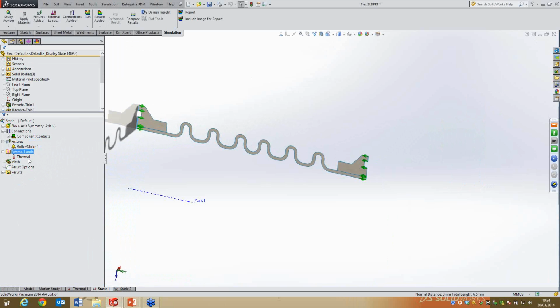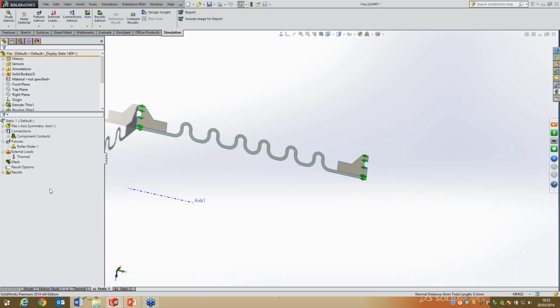If you were to do that, with thermal loads, if I was to apply it on this and this was a fixed end, so I wasn't using roller slider, I'll end up with some very large stress concentrations on these corners. Alright, because it's trying to expand and this is saying under no circumstances move. So just remember you tend to end up with inaccurate results or singularities round fixtures if you don't set them up right, because obviously we are making assumptions on how this is moving.